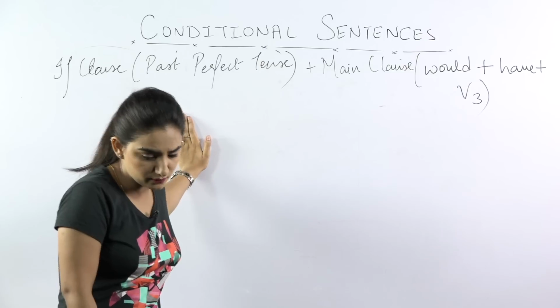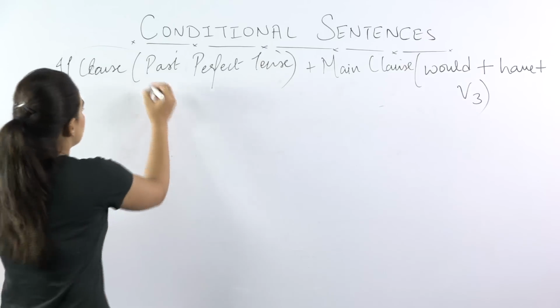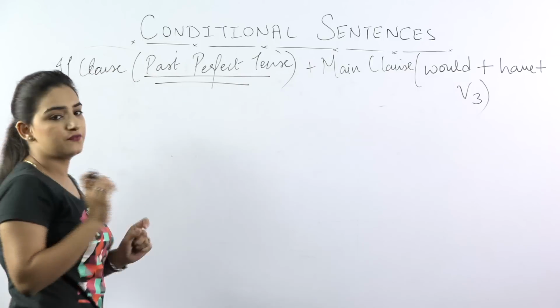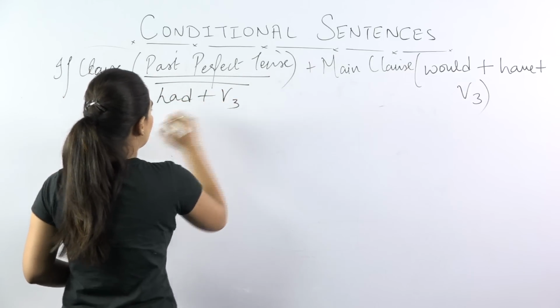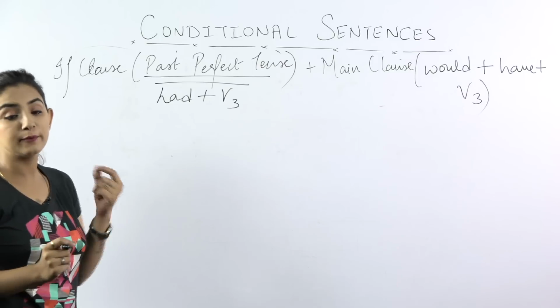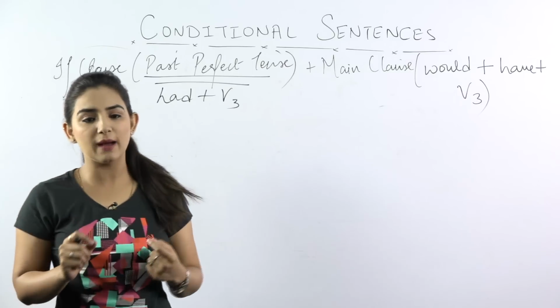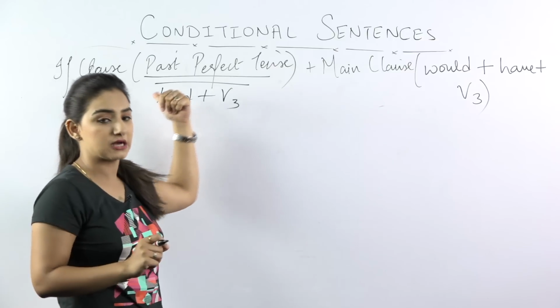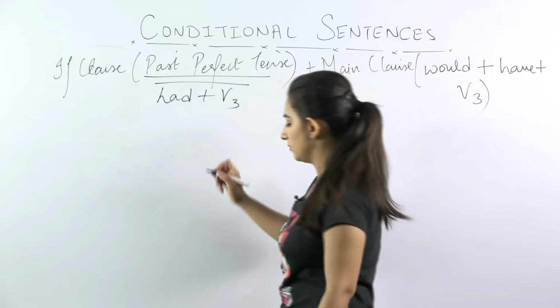Had been plus would have, no. Had been. Oh, very good. Amita ने आंसर किया है that whenever we use past perfect tense, it is always used with had and verb's third form. Had plus V3 लगती है जब भी हम past perfect tense की बात करते हैं तो. So what happens is if clause is given in past perfect tense, then the main clause will be would have verb's third form. Let's take an example.